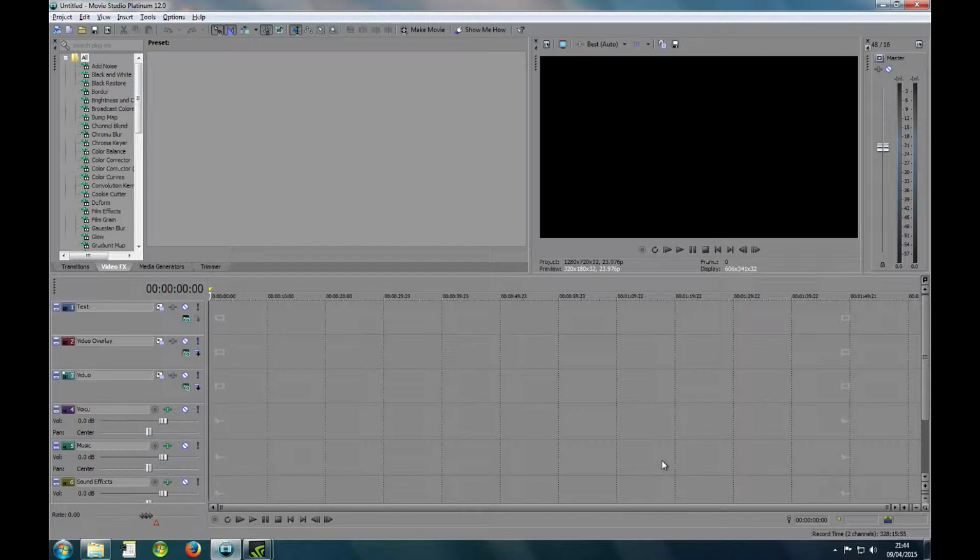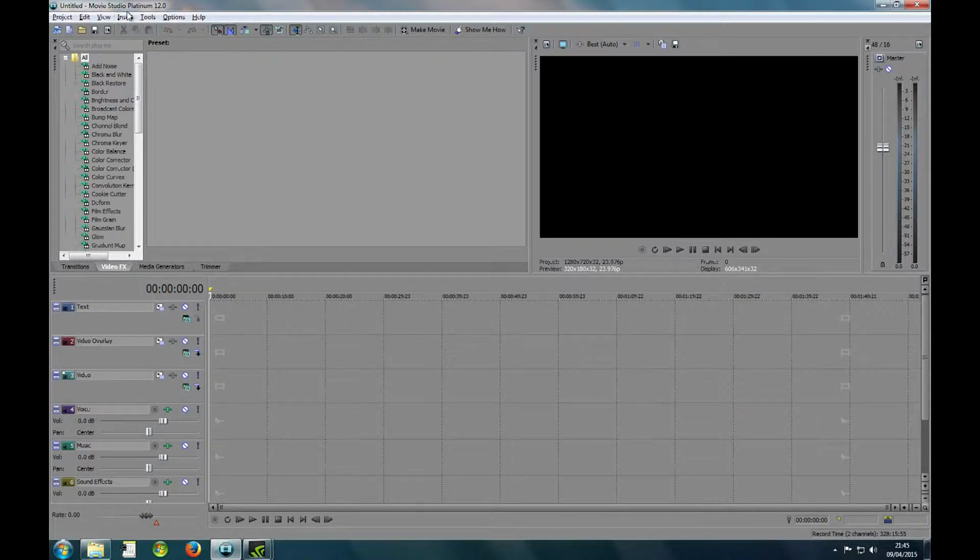I'm going to be showing you how to render video clips in Movie Studio Platinum 12. There's obviously 13, 14 and previous versions, and it's also dependent on what format your recording was in. For me, I use Shadowplay, so it always saves into a format that you can watch in Media Player straight away, and all the music's there and everything. So again, if you use something like Dxtory or something, you might have to do this a bit differently, but I'll just show how I do it, and you can do this for any kind of thing.